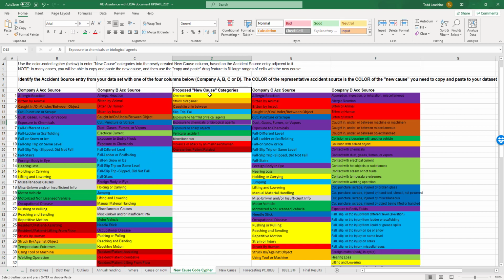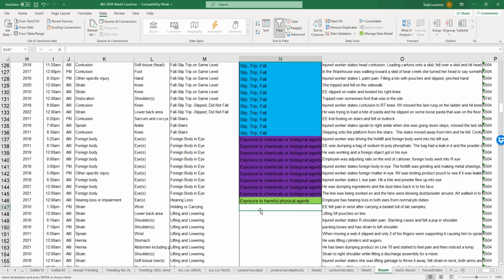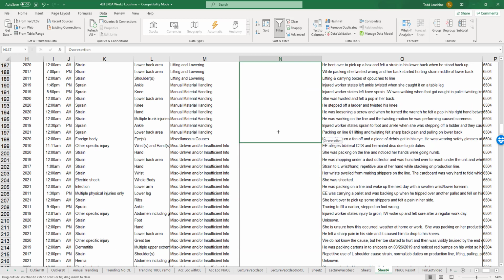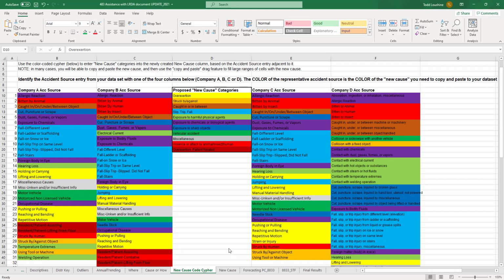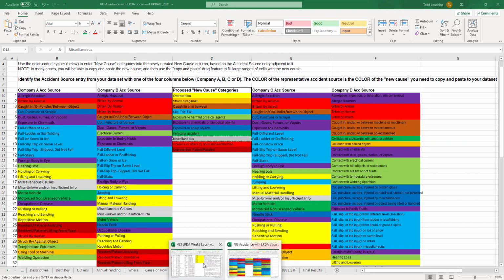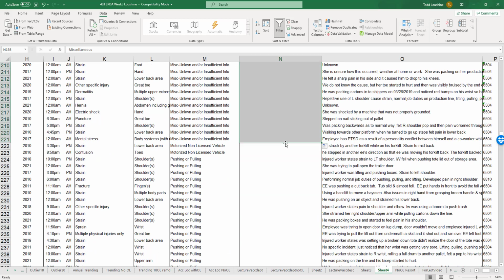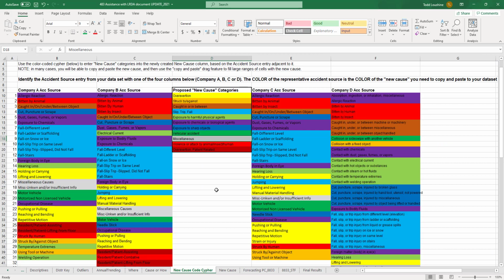Next one, holding, carrying, yellow, overexertion. Copy. And lifting and lowering also goes under overexertion. So is material handling. And then we get to this miscellaneous causes. I believe I've got a gray miscellaneous here. I do. But if you want, you can actually read these and see if you could classify them better than what they have. There's only a few. Next is vehicular. Oh, gotta go to this one. Vehicular is green for vehicular accident.